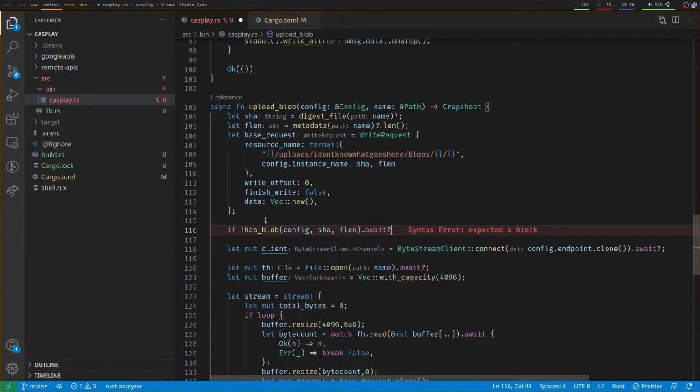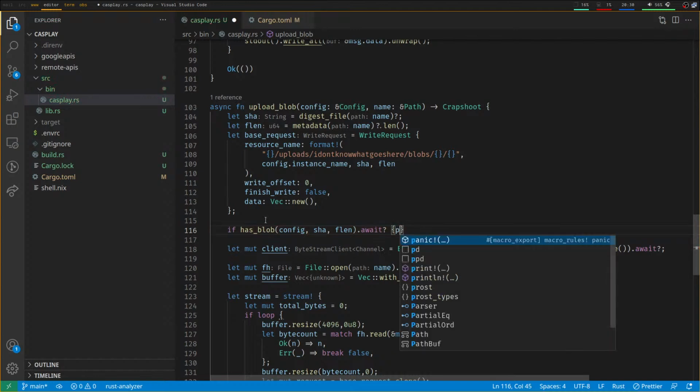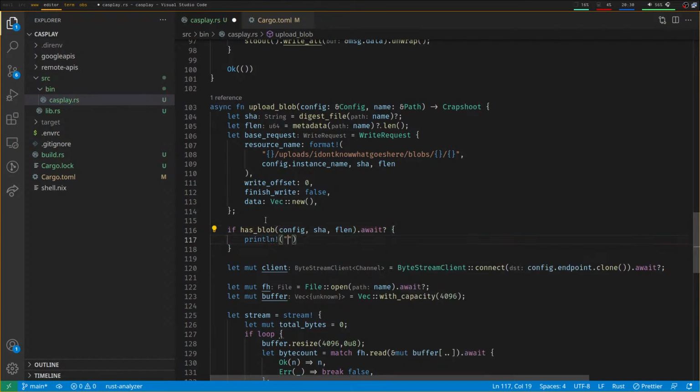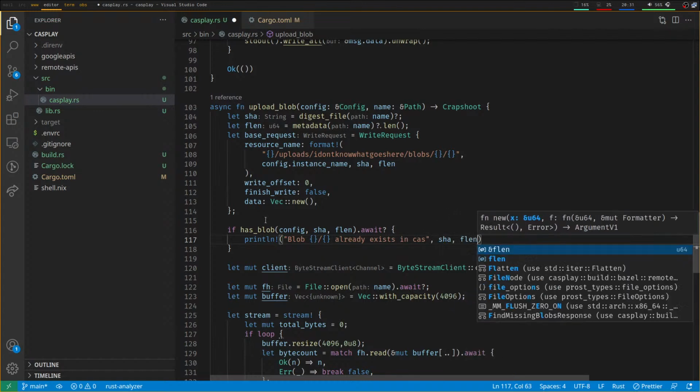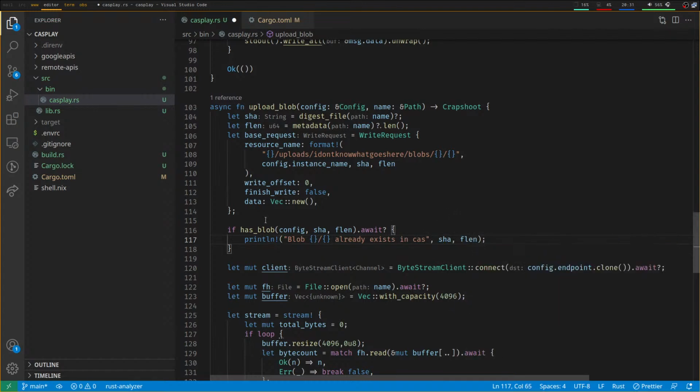Wait. So if we don't have that blob, no, let's do better. If we has the blob, println blob blah slash blah already exists in CAS, char flen, so we don't need to upload it.